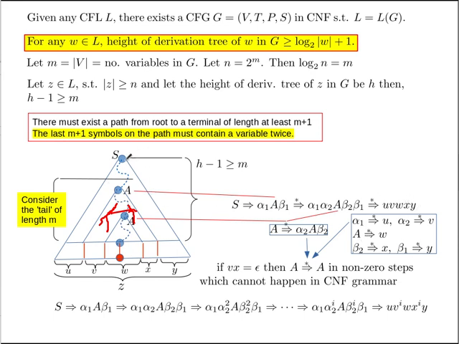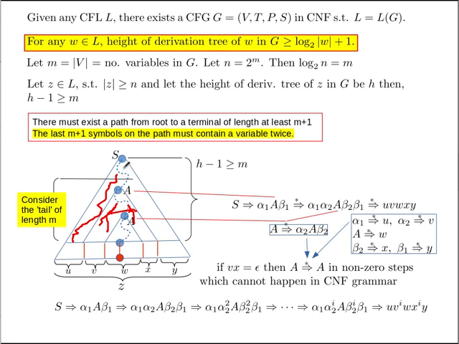If I match it with this one, you see that S goes to this thing, and then alpha 1 and beta 1 go to U and Y, right? Starting from here, it got to this A, and whatever was in the left part, this was alpha 1, which ultimately went to these terminals U, right?